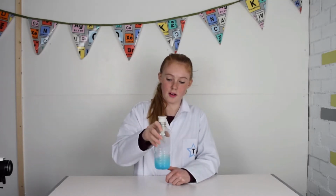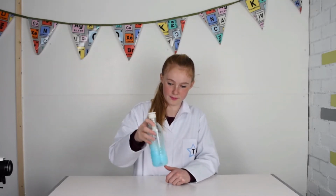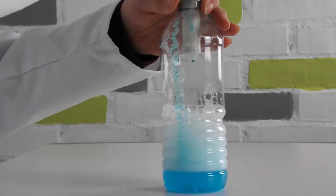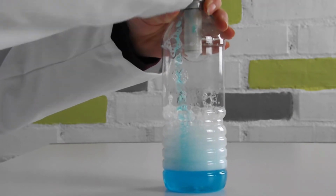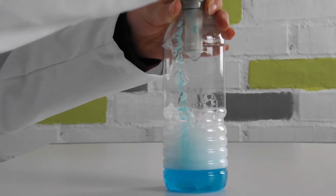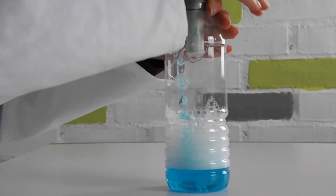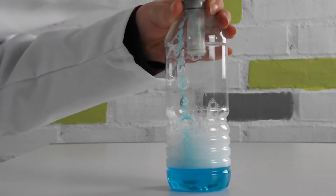If you do not have any marshmallows, you can also use washing up liquid and water. I've added some washing up liquid and then mixed with the water. You then need to give it a gentle shake until the bubbles are made. It is the same as when you do it with the marshmallows, but when they shrink, we know they are not popping because when I release the air, they change back into their original form.